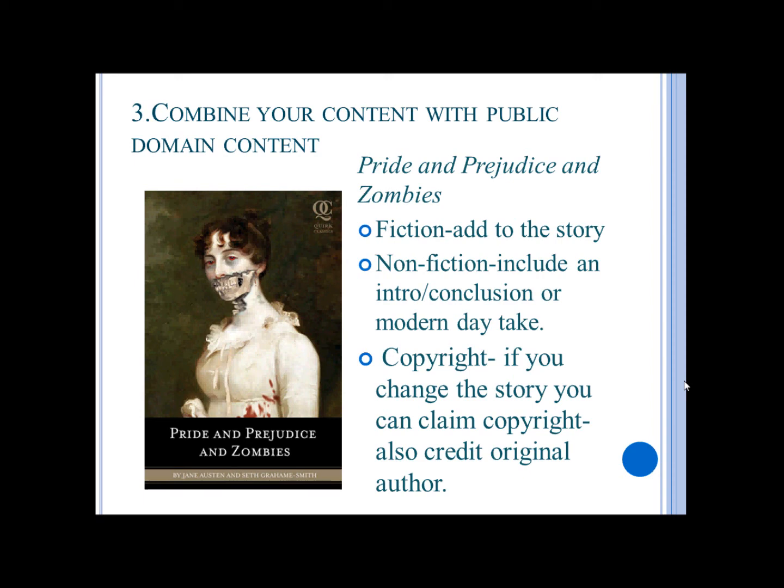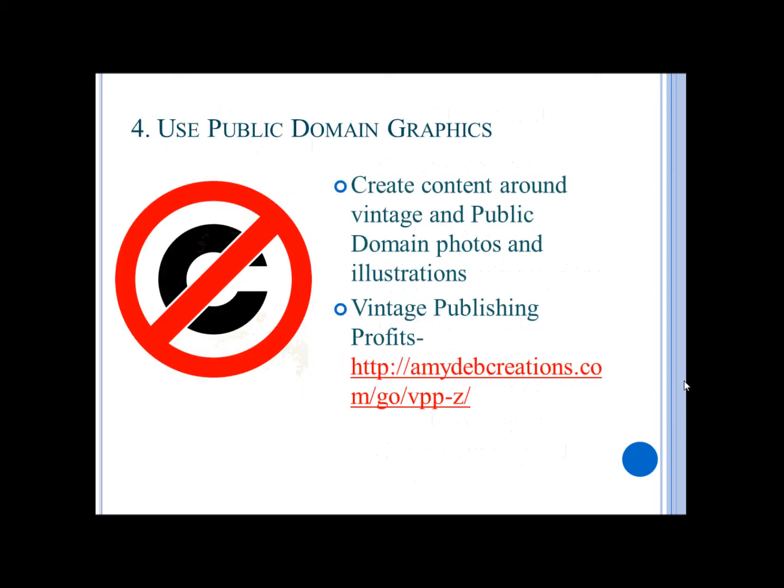And the fourth way is you can actually use graphics and illustrations and create content around that. There are a ton of vintage images, graphics, and illustrations that are now in the public domain, and you can then, of course, add your own content and claim copyright like you can in the two previous strategies I showed you. And this is great because there's just a lot of great content out there. For example, you could get together some great images of dogs and then put that together like a vintage dog book or something like that with vintage photographs.